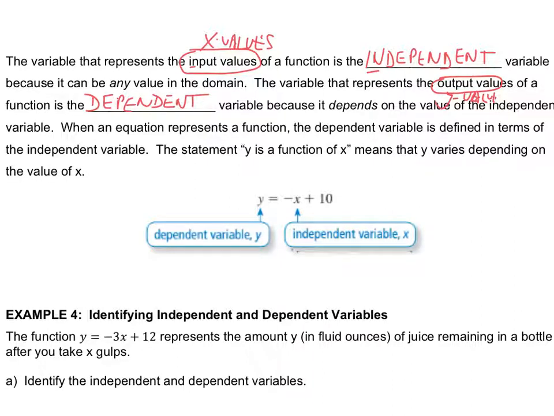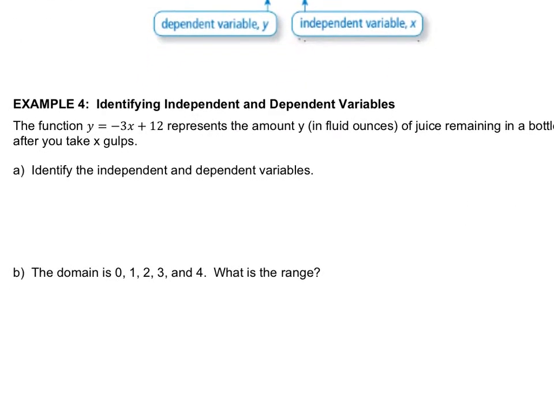So again, we start seeing equations. If I see this equation as my example, this is the dependent. This one over here is the independent. So it's the one that kind of gets stuff done to it, and then that comes out based on what went in. So then let's look at the last couple of examples here.